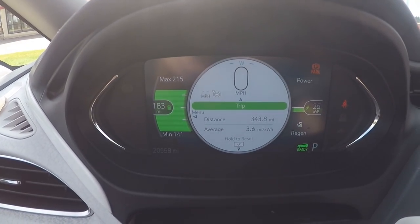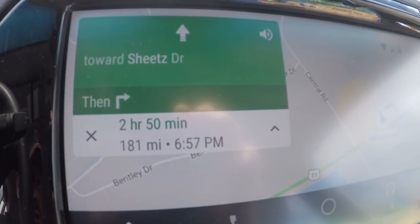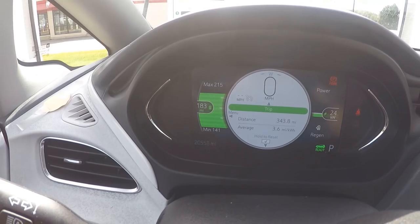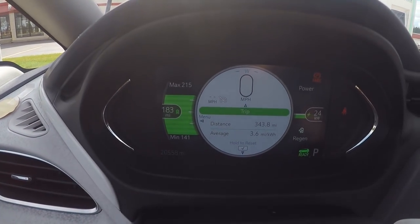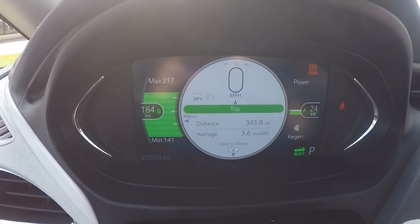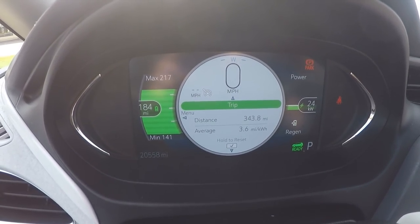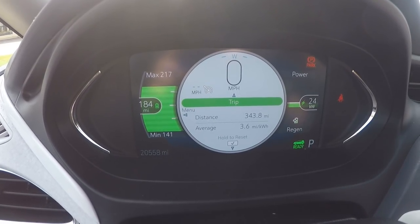Another case here where we just have to go past 80%. 181 miles to the next destination. 82% is worth 183, so we need about 85. Definitely leave before the 90% taper. We're not going to be those people, but could definitely do with another station in between here and Connecticut. Oh well, good enough for now.